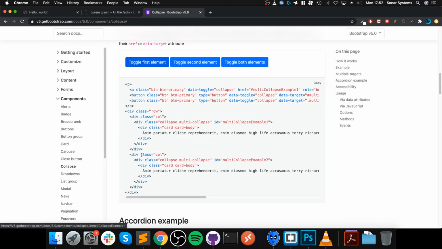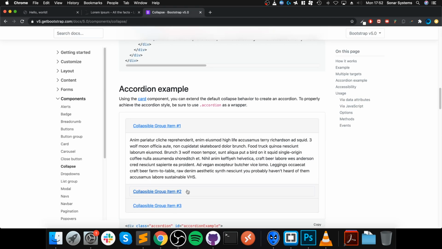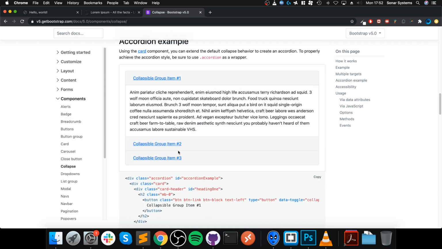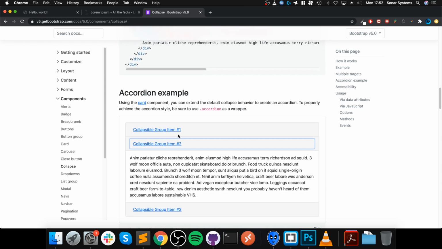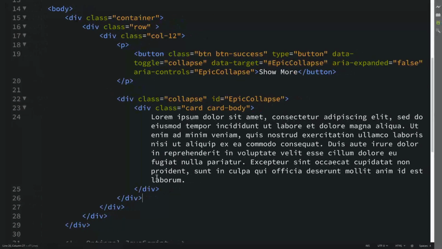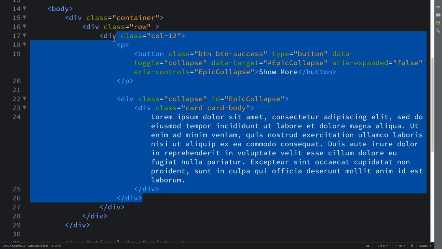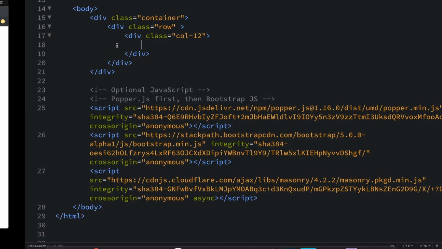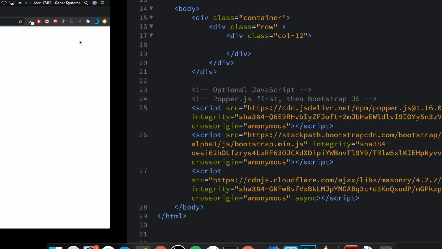So the accordion style collapse allows you to have, I'll just show you right here because it's on this website. It's like this. If you open one, any other one that's open, which should only be one, it closes it. So they are all linked. To do this, it's pretty simple. I'm going to get rid of what we've already got. Save that. So we shouldn't have anything left anymore.